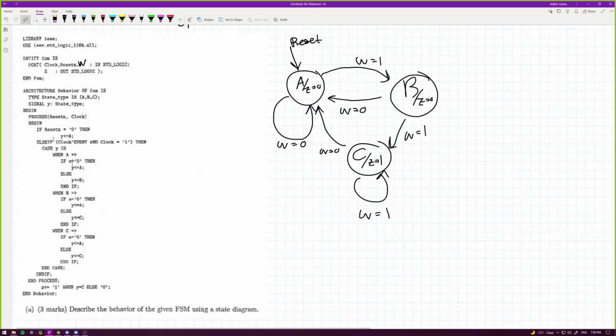Like he was just saying, it's checking if there's a clock event, as in the clock is changing, and the clock is one. That means it changed and it's one, so that's a rising edge. So it's saying else if rising edge, then this. That's a good point to understand. Okay, great. Let's take a look at another one here.